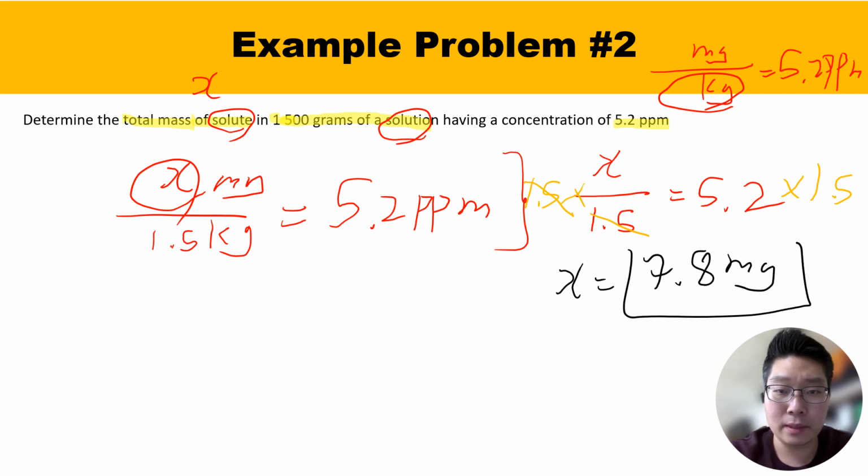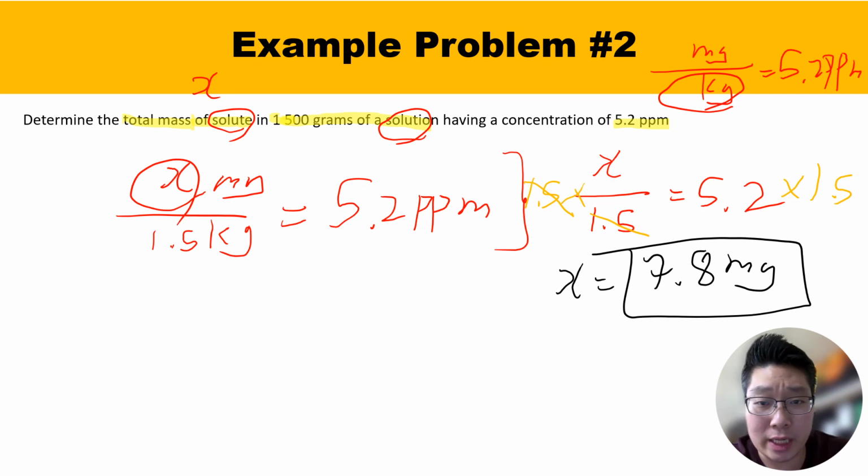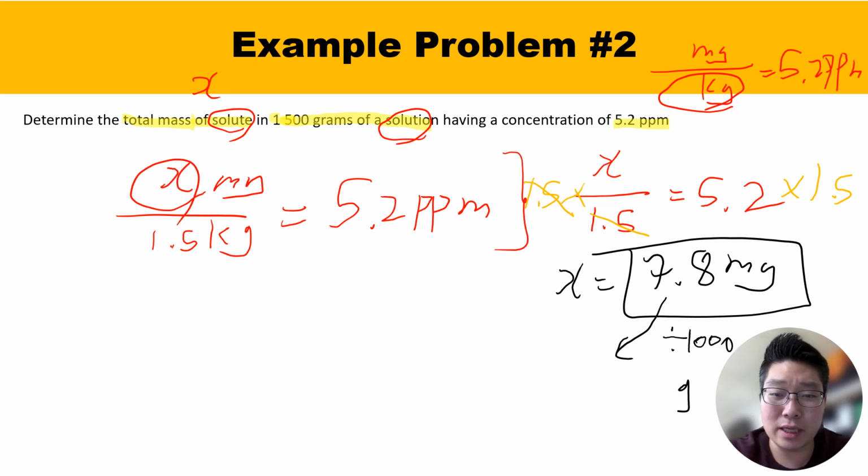milligram. If the question gives you 7.8 as a milligram or identifies it as a milligram, feel free. Right now we don't have anything necessarily saying you have to use this unit. So the original one was gram. So all I'm going to do is just divide it by 1,000 to represent it as a gram.